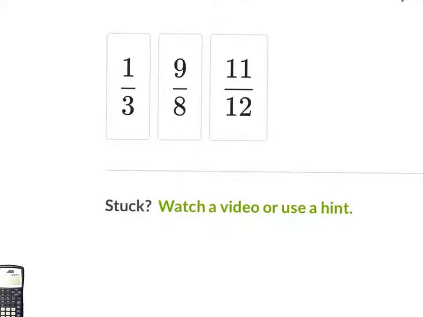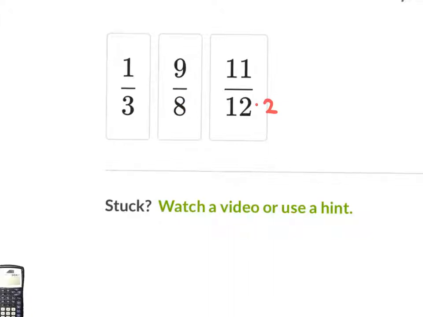Could we change the 3 to become that biggest denominator, 12? Yes. But the 8, could we change it to 12? No. So 12 is not going to cut it, right? So what would you do next to try the next denominator? Like what would you do to this 12? Multiply it by 2. So if you did multiply it by 2, what would we get? 24. So the real question is, can 3 become 24, and can 8 become 24? Yes, the answer is yes to both of those.